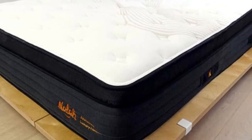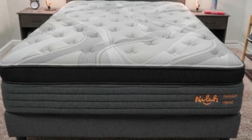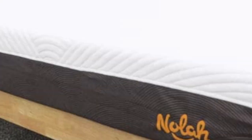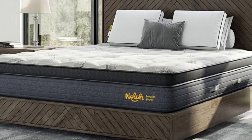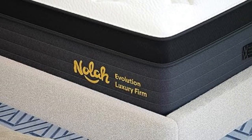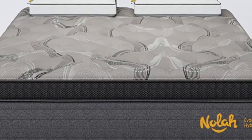A cover made of proprietary cooling fabric encases the mattress. The Evolution comes in six standard sizes, as well as a split king for adjustable beds. NOLA offers free ground shipping throughout the contiguous U.S. Each Evolution 15 purchase comes with a 120-night sleep trial, though you can opt out of the trial and decrease the cost by as much as $150. The mattress is backed by a lifetime warranty against structural defects. You can also buy an accident protection plan covering stains and other physical damage for up to 10 years. Pros: Zoned support encourages spinal alignment, airflow keeps it cool, three firmness options. Cons: Better support for stomach sleepers over 130 pounds, coils may transfer motion, may require deep-pocket sheets.